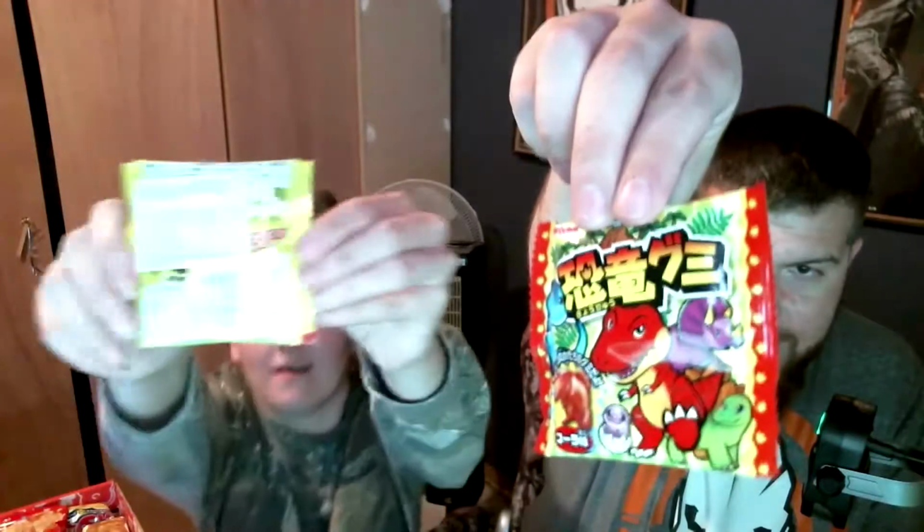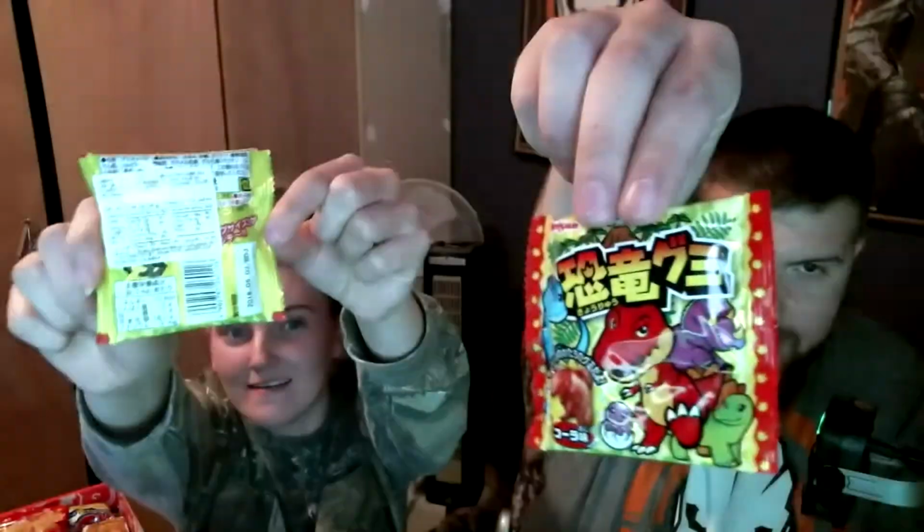The first one we have is Cola Dinosaur Gummies, and it says RAR. These little dinosaur gummies are a refreshing cola flavor. They're so tasty and chewy, we think they're dynamite. Bad pun is bad. And they've got an American thing, so you can tell how many calories, you can count that. The lighting's kind of terrible, sorry. But their packaging has little cartoonish dinosaurs.